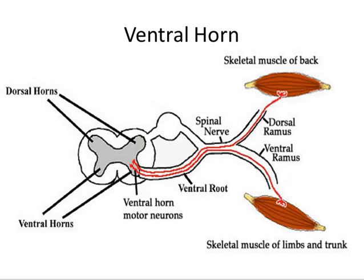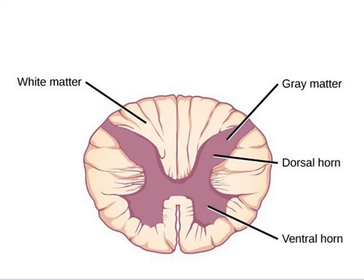They receive signals from the sensory nerve, integrate them and direct the response toward the motor neurons lying towards the ventral horn. The lateral horns have neurons of the autonomic nervous system, that is ANS. The nerves arising from these neurons emerge out from the ventral root of the spinal nerve. The white matter consists mainly of bundles of myelinated nerve fibers called ascending and descending tracts. The ascending tracts conduct sensory impulses from the spinal cord to the brain, and these lie in the dorsal column or funiculi. The descending tracts conduct motor impulses from the brain to the lateral and ventral funiculi of the spinal cord.